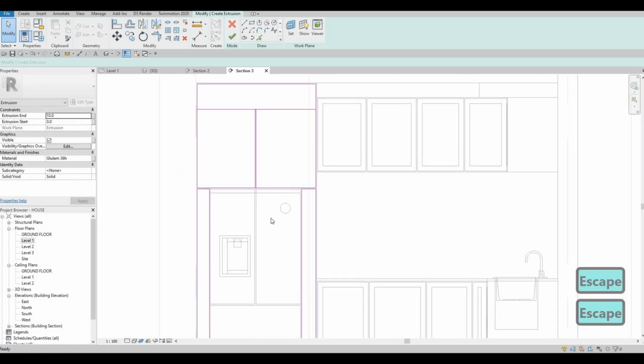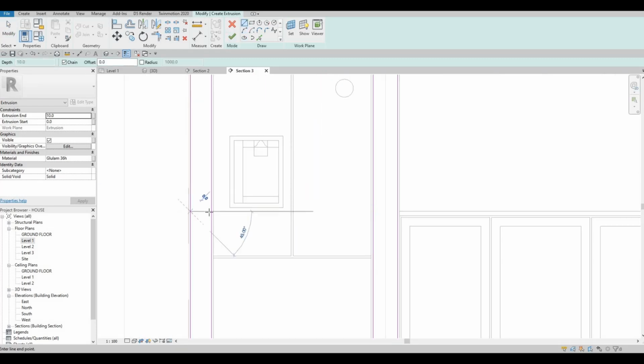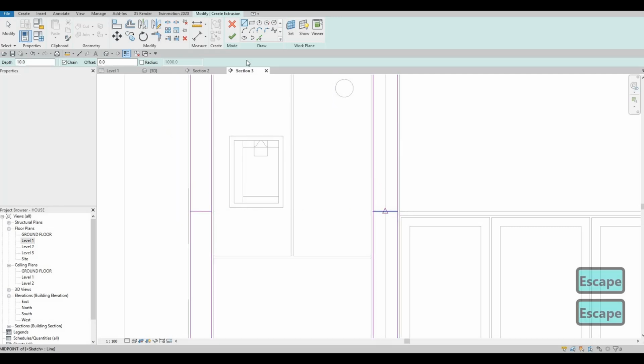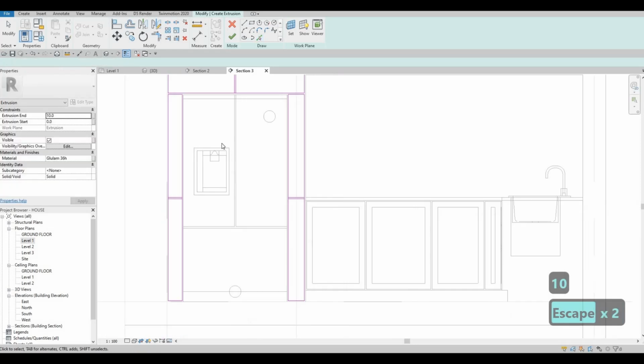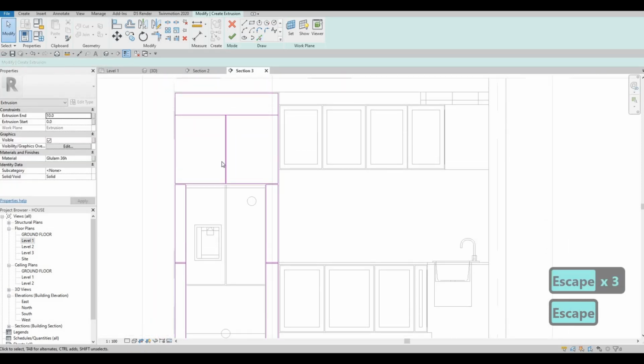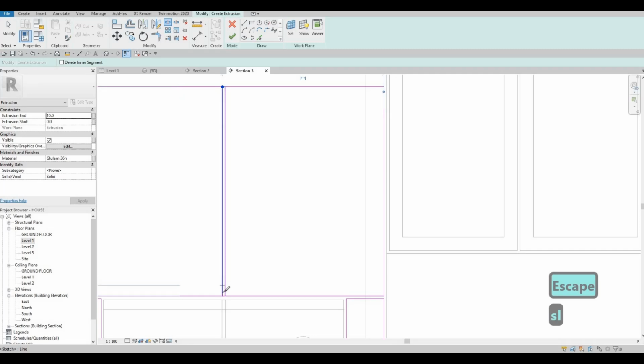Okay. And then after that, we need to just add something here in the middle just to give that separation as well, because that's too big as well. And then maybe just offset this to 10 so that we don't need to have another line there, and then we just need to split it up.